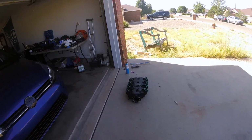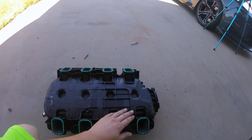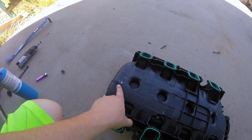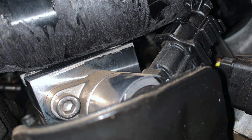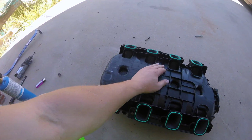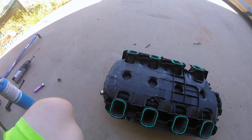But all this stuff has its clearance. Everything's done. Clearance is good for all this stuff. The problem is back here where the white is. I ended up putting some scratch remover on a rag and then putting it on top of the fuel pump just to check. Remember I set it down, that's just where it hit the white. Everything else is smooth. Well, not necessarily smooth, but it's where it needs to be to clear everything. All this stuff is correct. I just gotta message a couple people and see if they can get me some risers custom made, and we'll go from there.